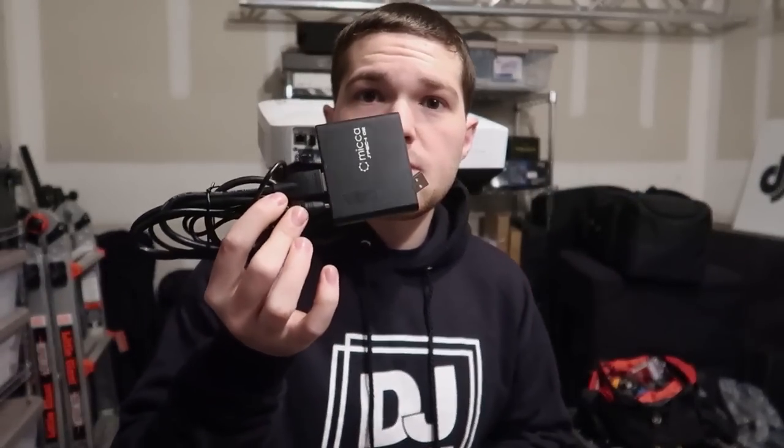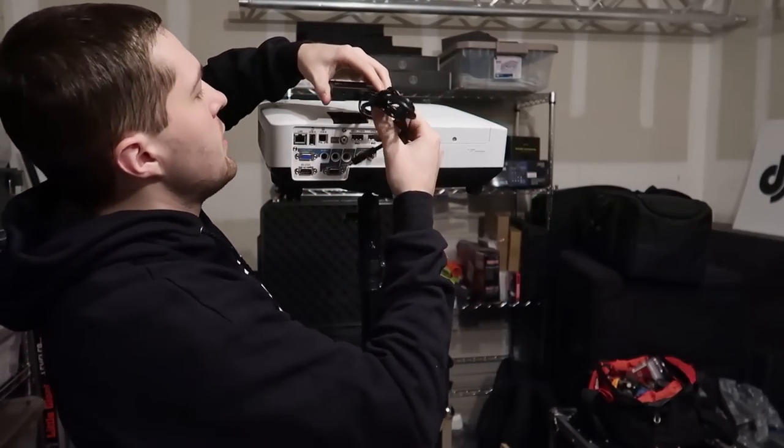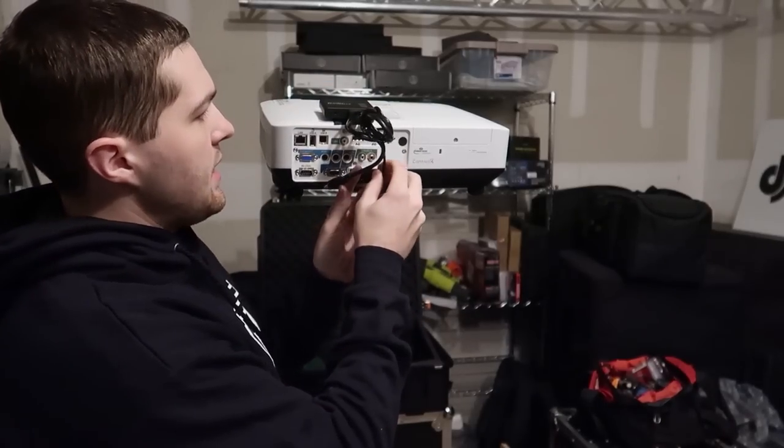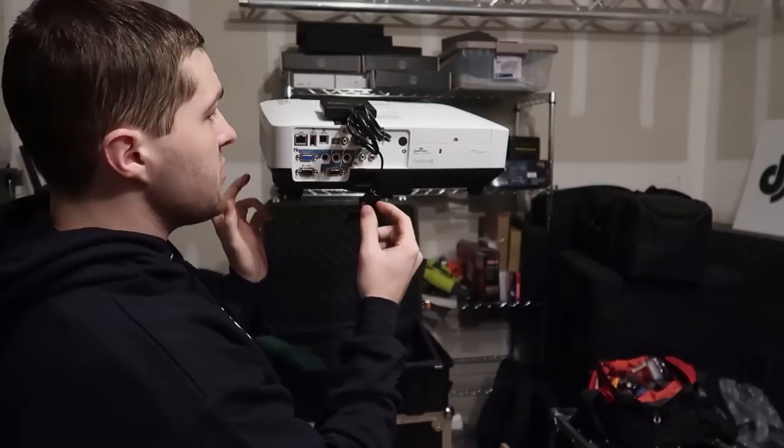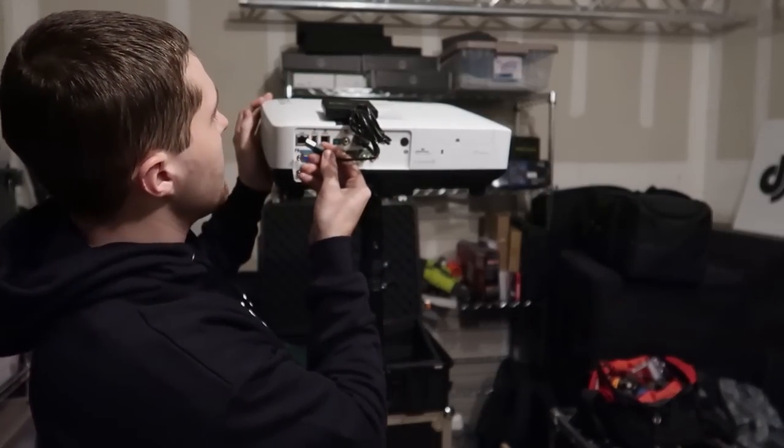Counterintuitively, there's no real way around this one, but if you're doing a video monogram, which is an animated monogram where things are moving, you guys have seen me do them before, you need to pick up one of these guys right here, a media player, which I talked about earlier. With this media player, I take the same USB drive, but I load it up with a video file, and I plug it into the front of the media player here, and then I've already Velcroed this right here, so we put Velcro right here on top, slap it on there, and then we have our HDMI, which plugs in right there, and then the media player gets its power via that same USB that we plugged in earlier. So we just go over here and we plug in the USB, and now we have the media player ready to go to do animated monograms as well.